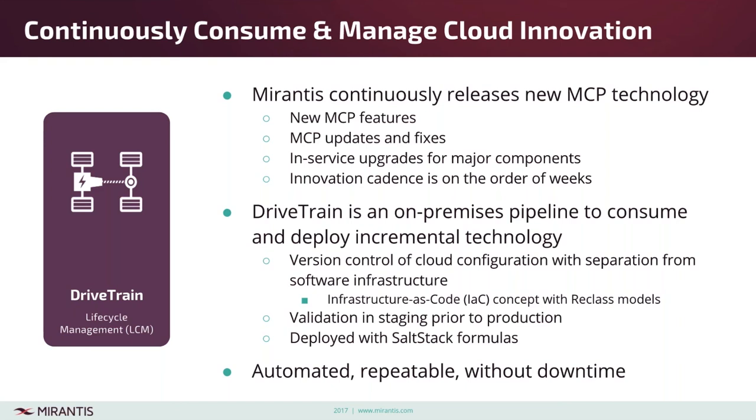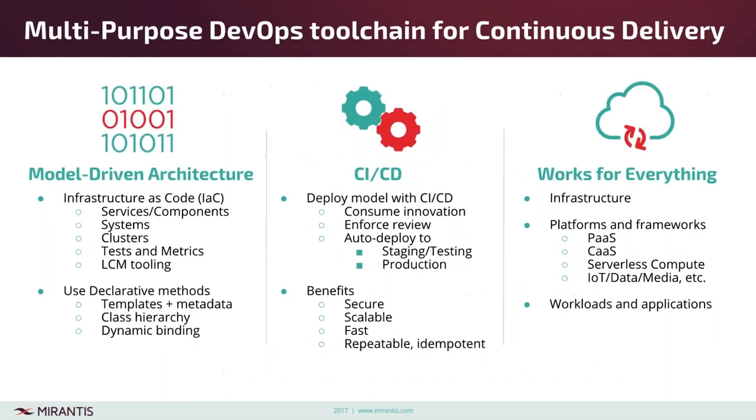So what are we doing with DriveTrain? We're basically continuously releasing technology. We're releasing features on basically a couple-week cadence, like a 2-week cadence rather than a biannual cadence. We're introducing updates and fixes much faster, providing the capability for automated in-service upgrades for major components, and just generally providing the means through which an operator can continuously deploy a cloud infrastructure and applications for that matter.